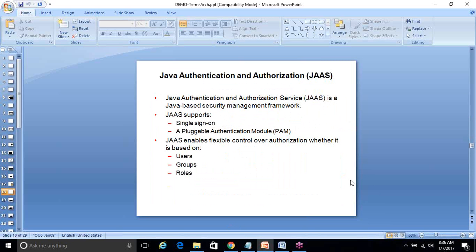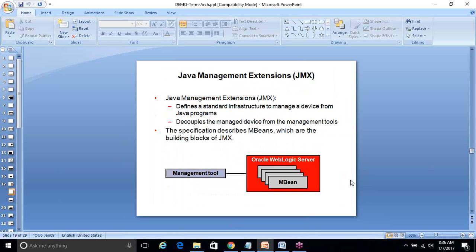So it supports authentication from single sign-on and pluggable authentication module, customized one at any point of time. Authorization also works with users, groups, roles and policies at any point of time as well. So does JBoss, it has its own standardization that they maintain. The customization has been done to this security framework from Java.